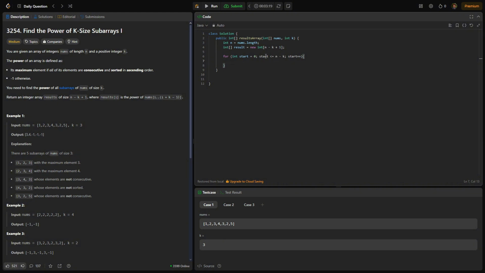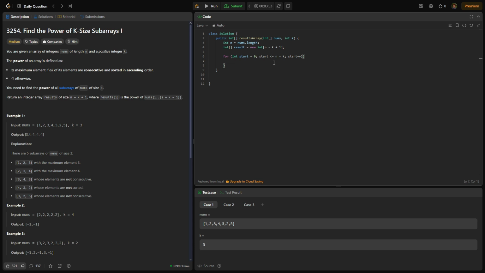Having start be less than or equal to n minus k ensures that we only go from start to start plus k, because we want a k length array. The reason we don't say start is less than or equal to n is because we don't want to go out of bounds. So by doing n minus k, we ensure that we always have a k length array.